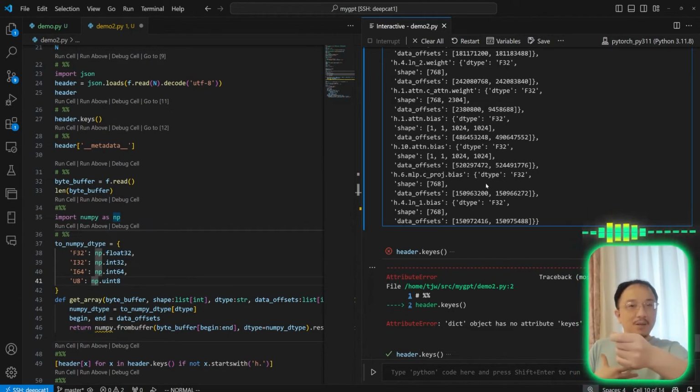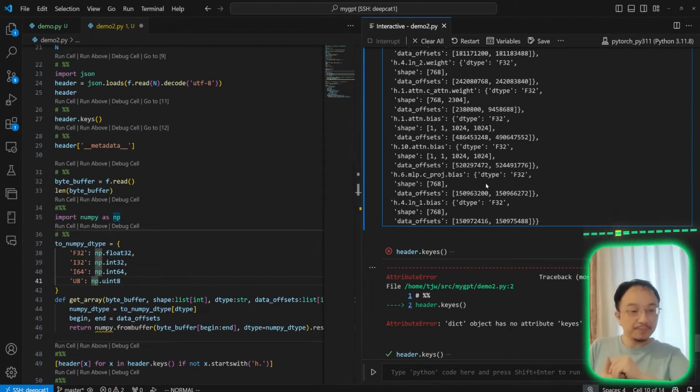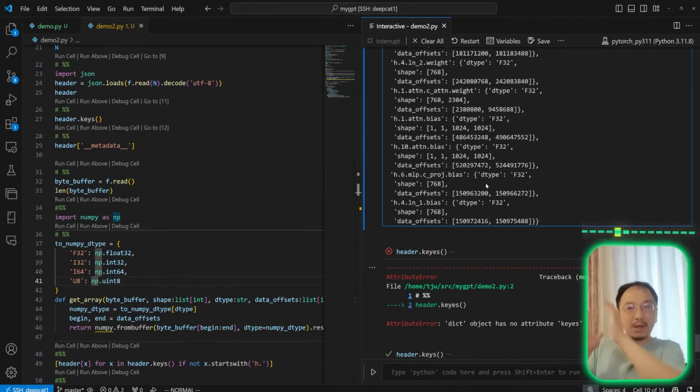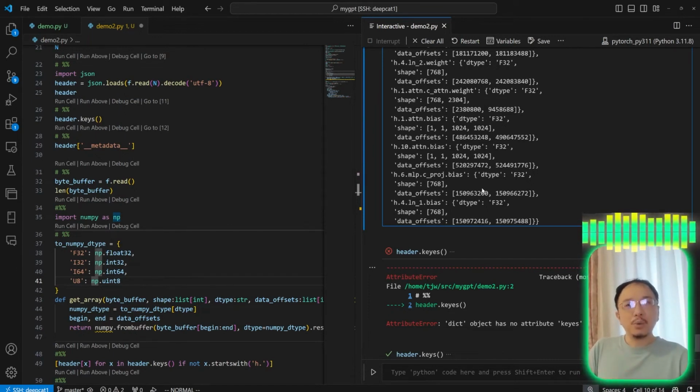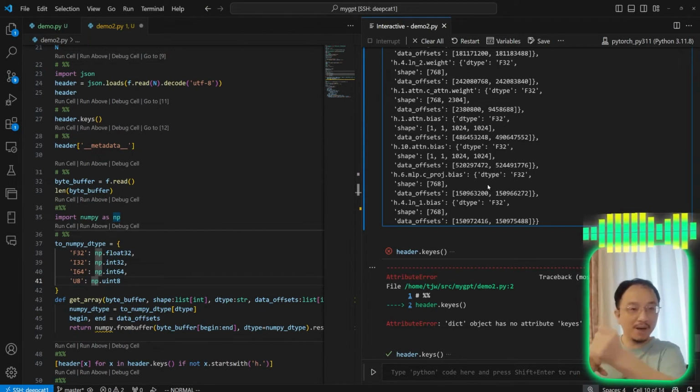The seek is usually relative to the beginning of the file, or there are three different types. But in our case, the most convenient way is relative to the beginning of the file. So in order to use this information right here, I have to add the length of the header. That is n right here, and 8.